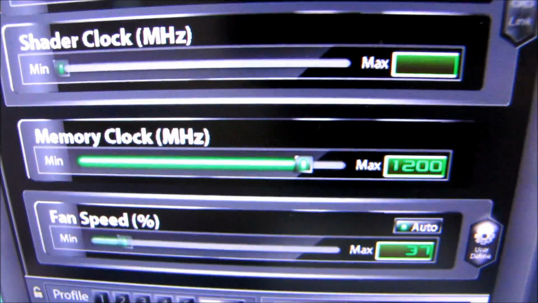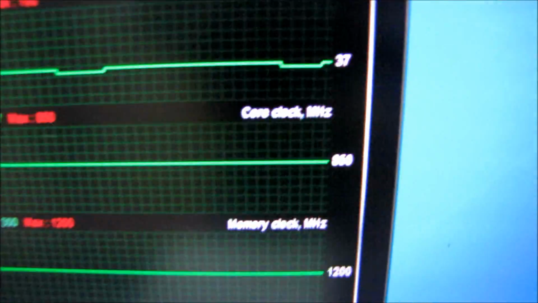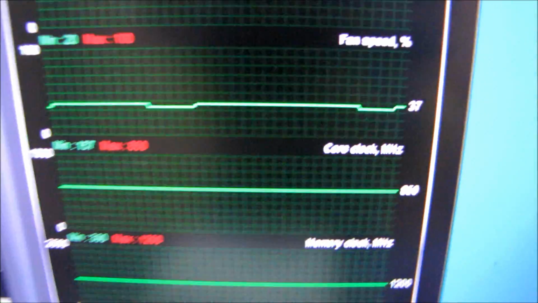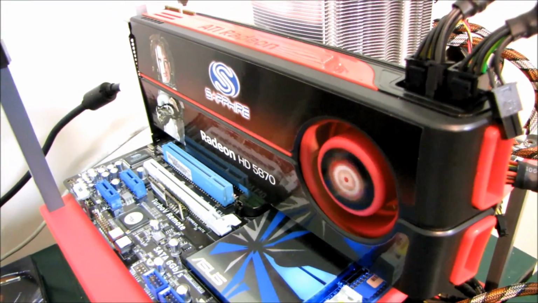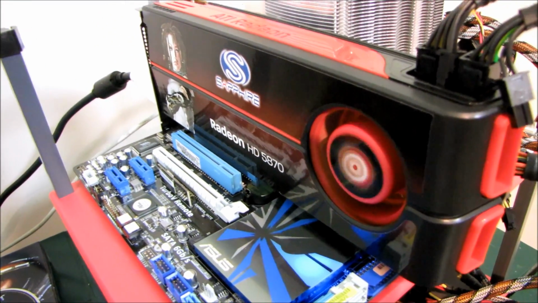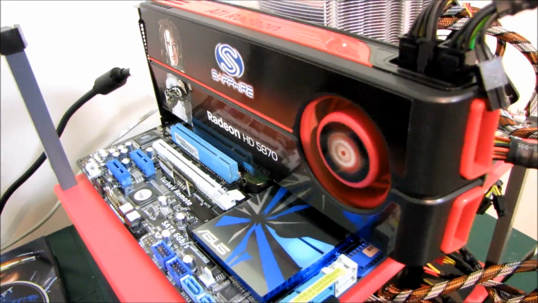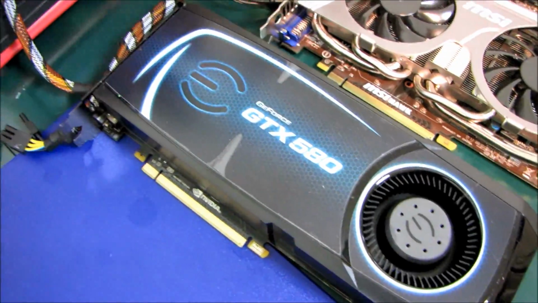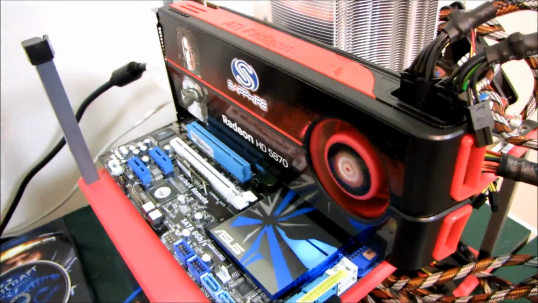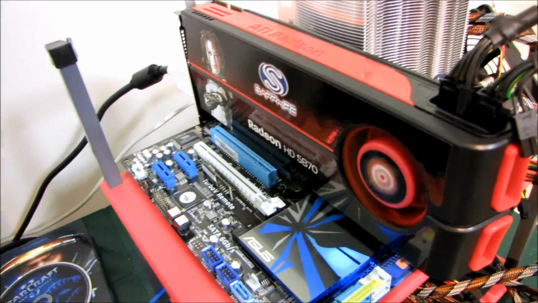So you could tweak the fan profile a little bit if you wanted, set it up so that that fan ramps up a little bit more and gives you better temperatures, but honestly, it's not necessary. It's designed to run just fine at that temperature. Like I said, we'll have something better to compare the 580 against from AMD fairly soon.